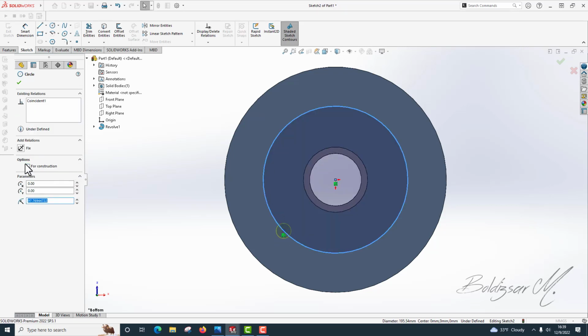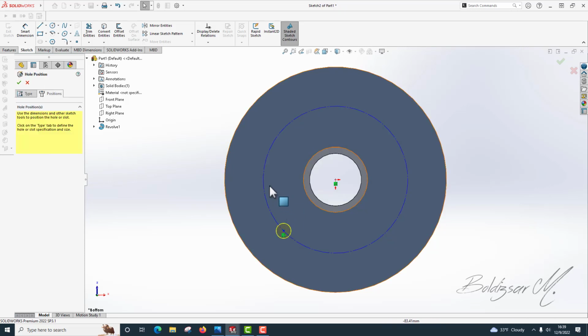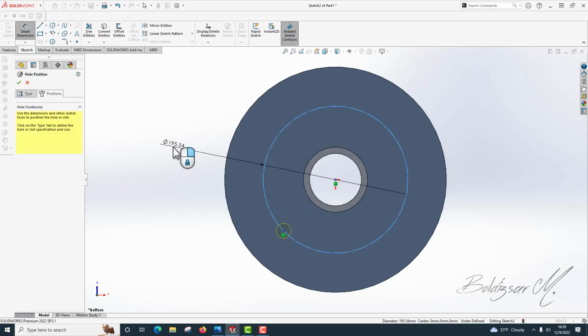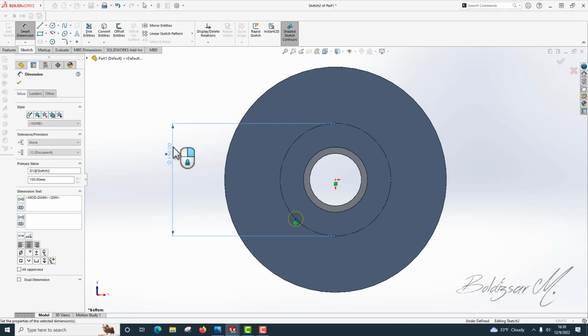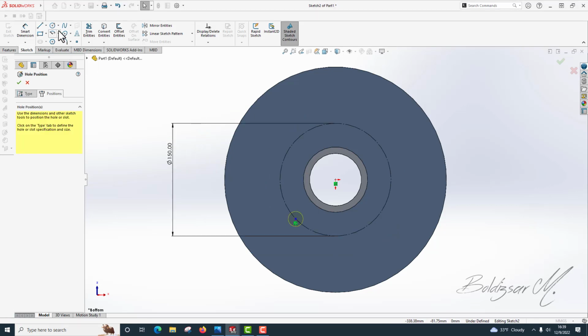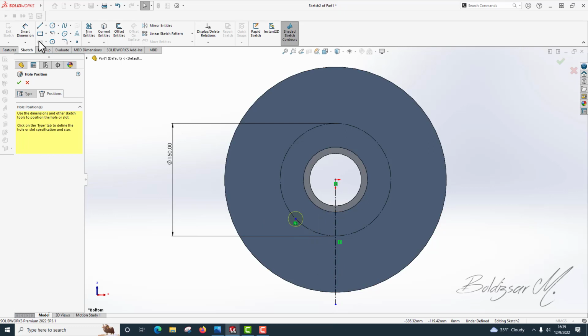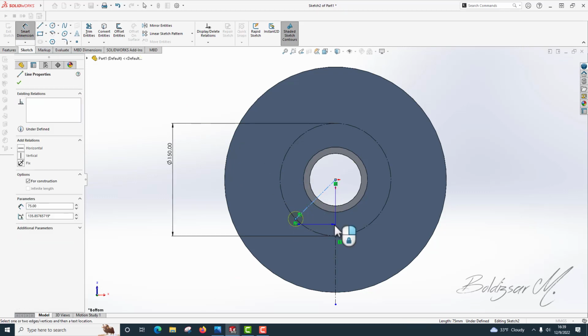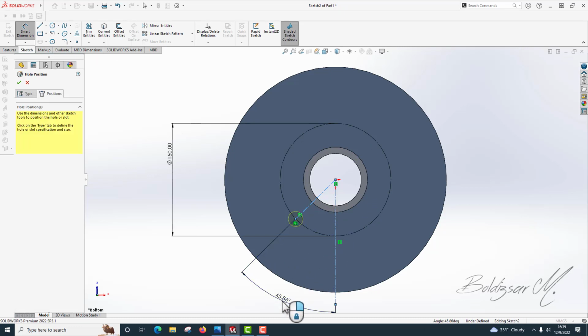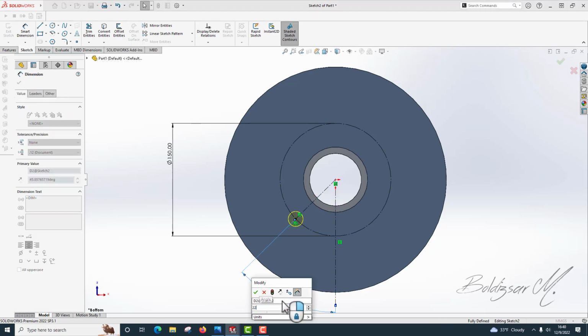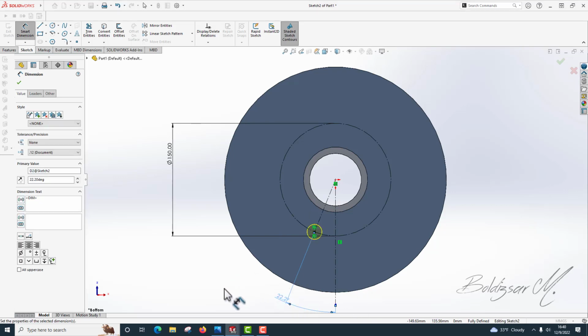Make it as a construction. Dimension 150. Make a little axis here. And dimension it. 22.2 degree. Okay.